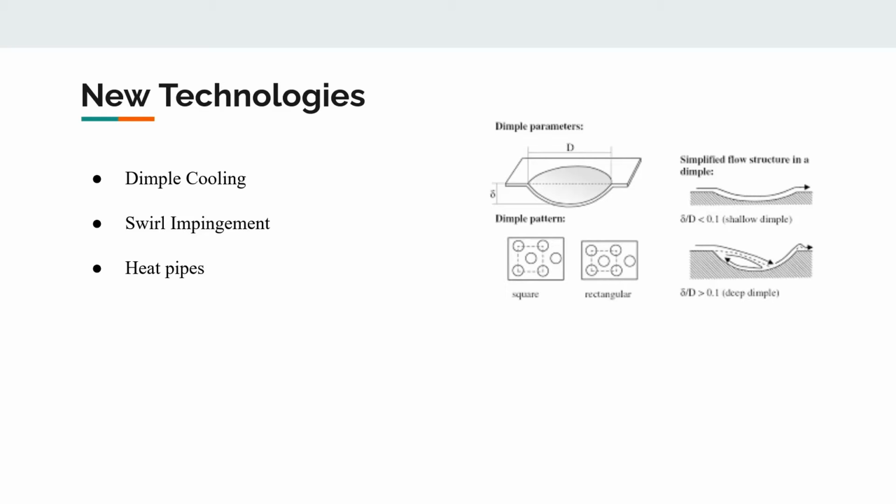New technologies in the field of turbine cooling are driven by the need to operate the turbine at higher temperatures. Dimple cooling is a desirable alternative to pins due to a relatively low pressure loss penalty. Swirl impingement is a combination of impingement technologies and swirling techniques. Studies show that screw-shaped swirl cooling can significantly improve the heat transfer coefficient over a smooth channel, and this improvement is not significantly dependent on the temperature ratio and rotational forces. And heat pipes transfer heat from high temperature to the low temperature regions. They are currently employed in the stators of the turbine, but research is ongoing for implementing them on turbine blades.